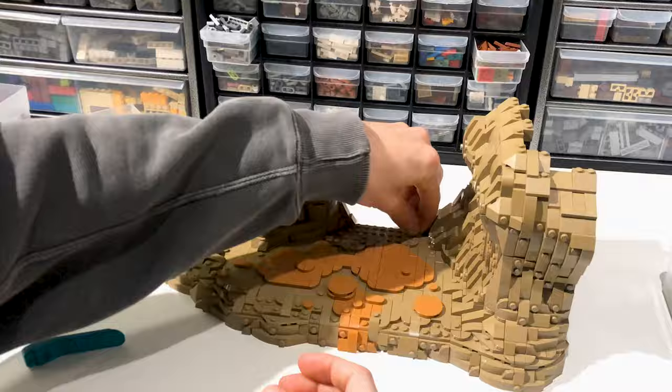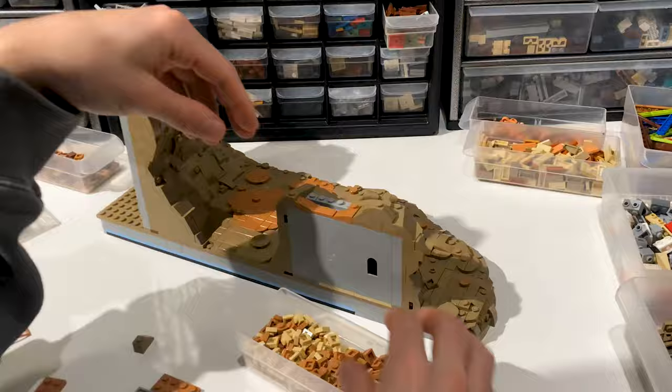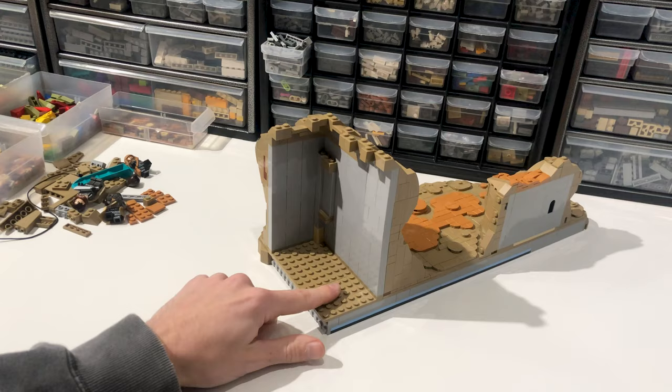After the ground was done, I built up the back of the little mound with some support pieces and added some medium nougat bricks to the top of it to break up some of the dark tan color. I then needed to do the same for the large mound.